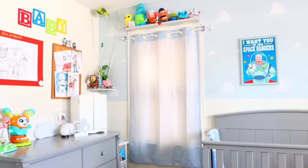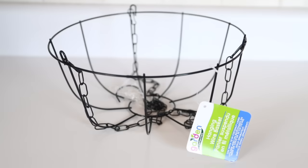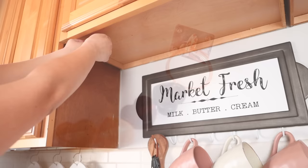a brilliant idea. Dollar Tree carries hanging baskets that are meant for plants you can actually use inside of the kitchen. I recommend getting the picture hanging kits from Dollar Tree and using the eye hook that's inside of there. However, you might not want to put that inside of your cabinet. So instead, you can get the phone ring holders from Dollar Tree and use that instead. You just don't want to put too much weight inside of the basket if you're using this.